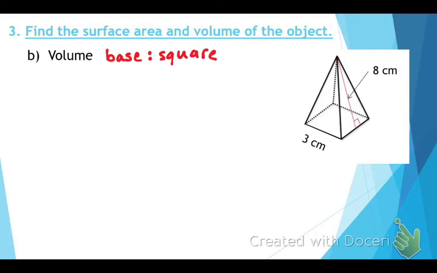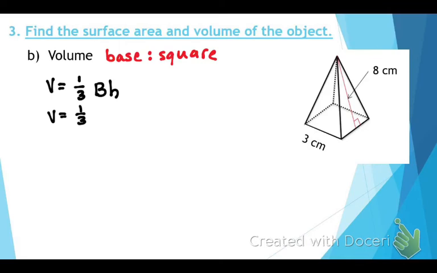Kyla, what shape is this whole thing? It is a pyramid, okay? So what formula are we using for volume of a pyramid? V equals 1/3 capital B H. Excellent. Thank you for saying capital B. Remember, when we have a capital B, I am not allowed to plug in a number. I have to plug in a what, class? A formula. A formula.